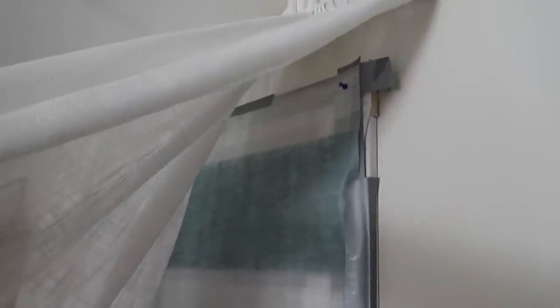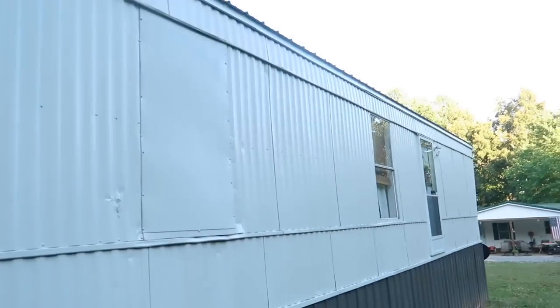This is just a thick shower curtain that I have pinned up here, but I'll show you what it looks like on the outside. My dad covered it on the outside so it wouldn't leak. But this is gonna be gone. Hallelujah. We're gonna have some bright natural light coming into this kitchen. It's gonna be wonderful again. I can't wait.